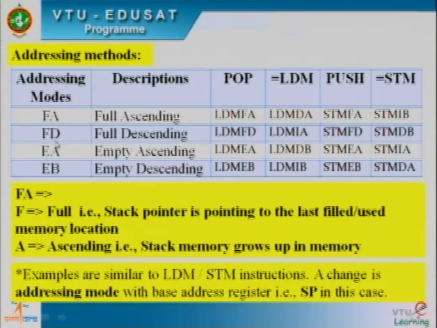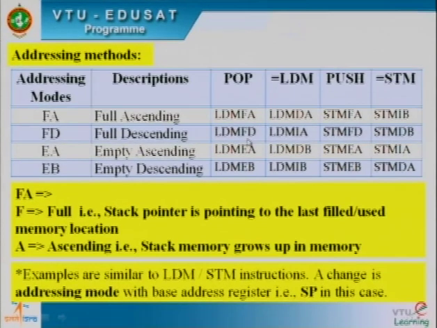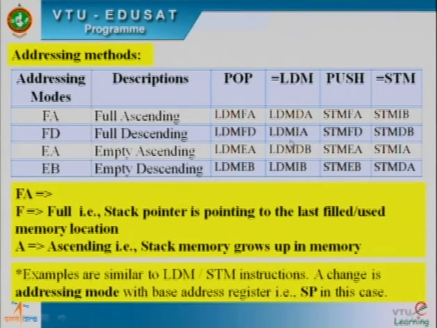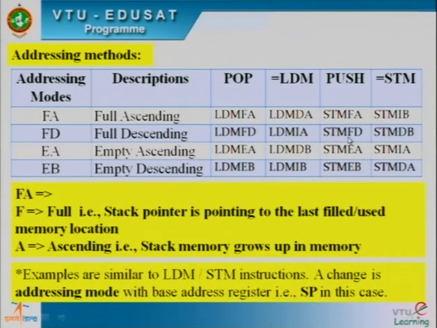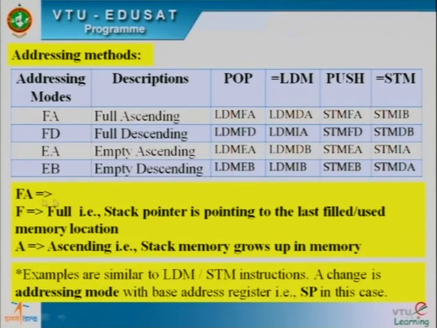We will look at the full descending stack operation, LDM FD. LDM FD is a pop instruction, that is load multiple registers from a full descending stack. This is very similar to LDM IA, that is load multiple registers, increment after. Similarly, like LDM FD, there is STM FD, that is store multiple registers to the stack, which is very similar to STM DB, that is store multiple registers and decrement before, right.